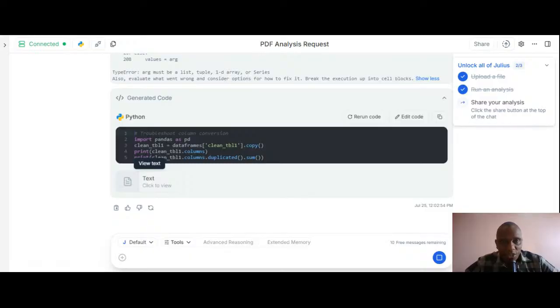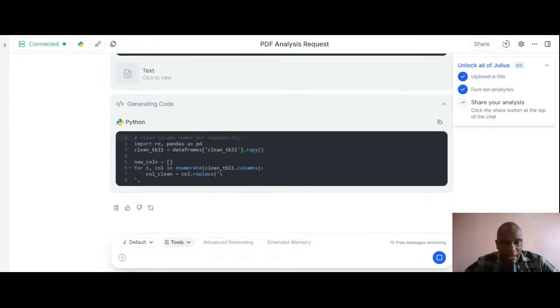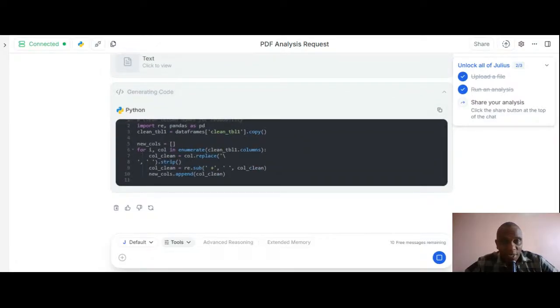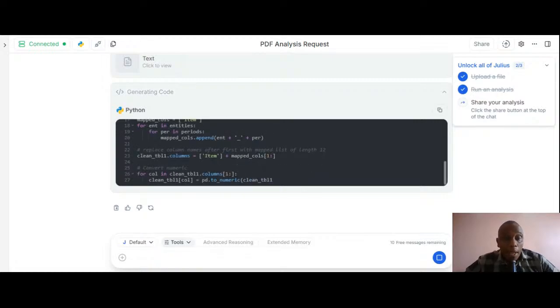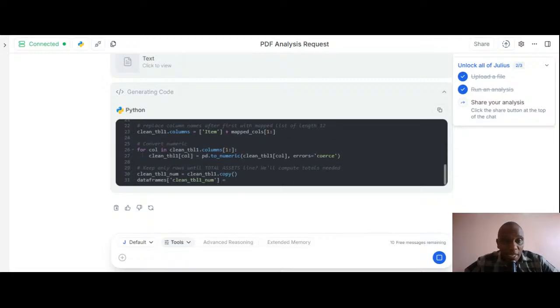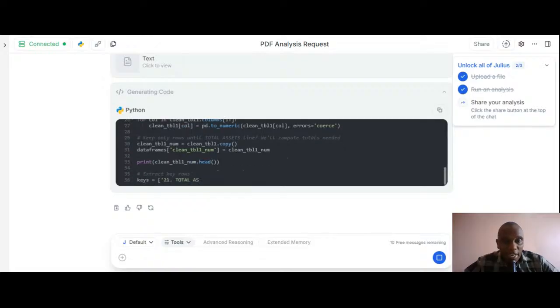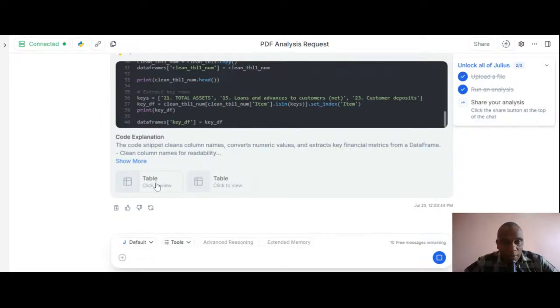Remember, the problem is that I did not have the data in Excel. So all that has to be extracted. If it doesn't work this way, I'll feed it the Excel and see whether I can get the data. But all in all, it is going to take time, but it is supposed to get the information for me. And when it gets the information for me, then I can ask the questions that are important. So let me see the table.